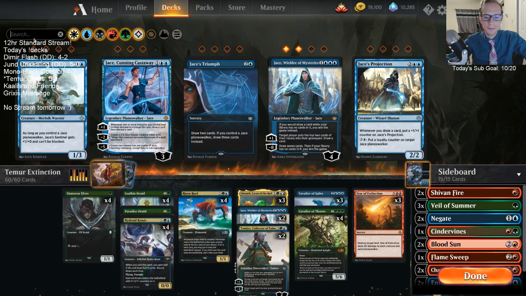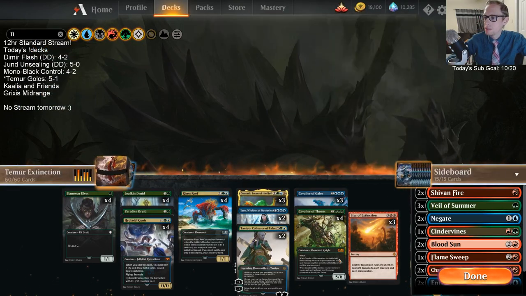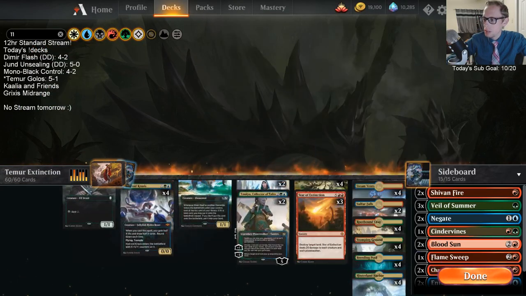There you go. You got it? Good. So yeah, if you want to craft it up, take a picture there.